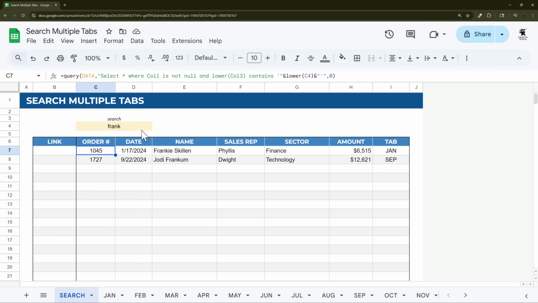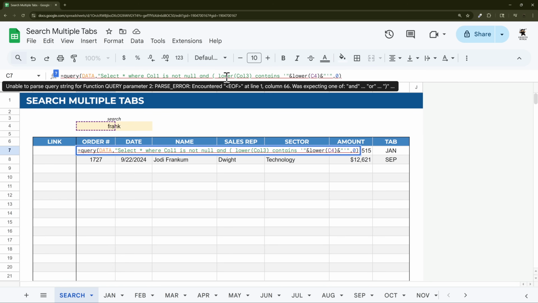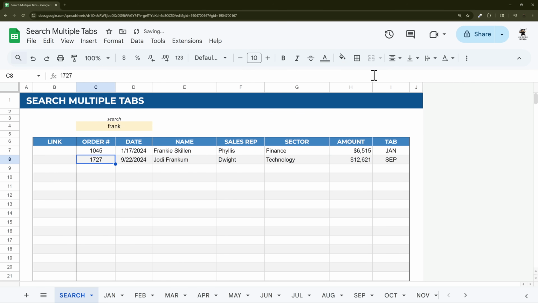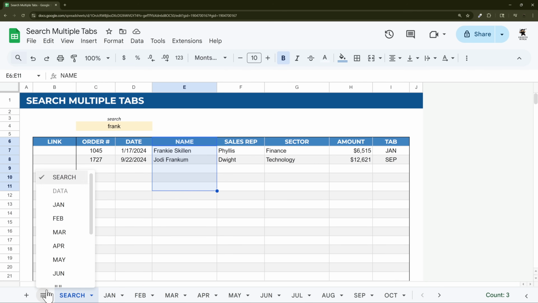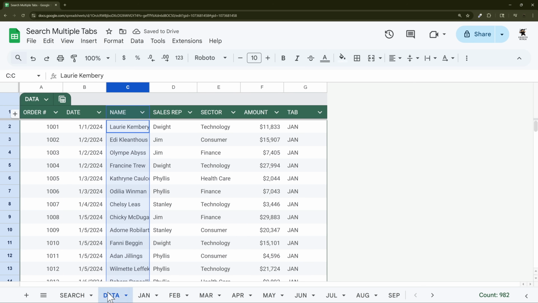And so if you want to match this across multiple columns, you would just do something like this. And I'm going to copy this. And then I'm going to put this inside of parentheses here. And then we're going to do or, and then we can put whatever columns we want to search in there. So we could do this, for example. And so now we're searching column 3, which is names. So if you're wondering what the column numbers are, you look over here, we have column 1, 2, 3, and so forth.